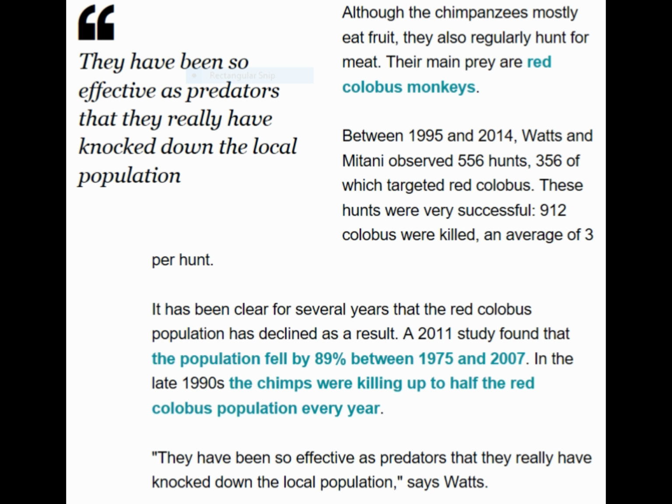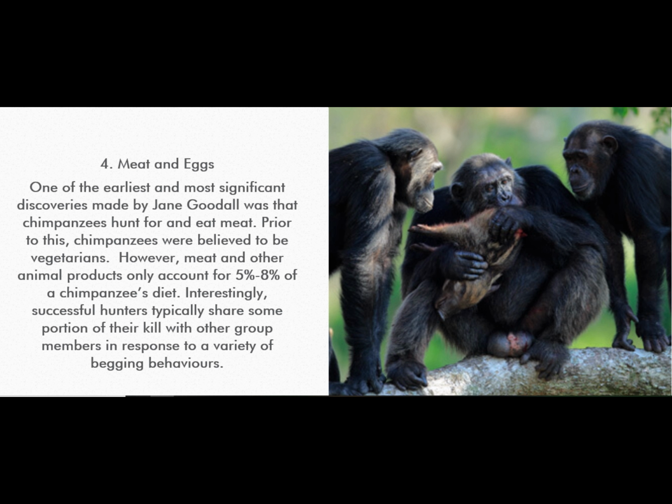So it's been shown that chimpanzees hunt and kill animals, and they eat eggs on a very regular basis. So to say that they're frugivores and they only need to consume fruit, vegetables, and nuts, once again, I believe to be a bit misleading and doesn't really tell the whole truth. All right, and in this slide, this was information put together by Jane Goodall herself.